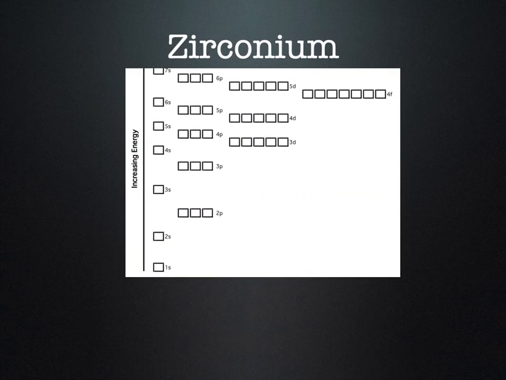Okay, so what about zirconium? So draw yourself an electron orbital diagram or an Aufbau diagram. You can use lines instead of the boxes here, but you should recreate this diagram and you should plug in the arrows where you think they belong. Get yourself up to 40, and then we'll go through and look at what the electron configuration is. Alrighty, pause the video and do that.